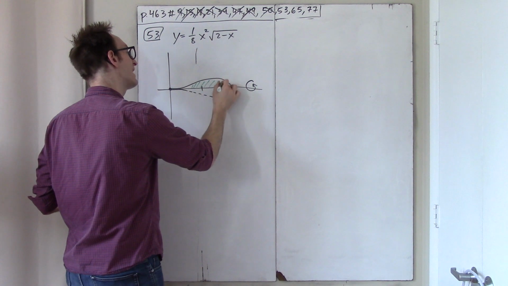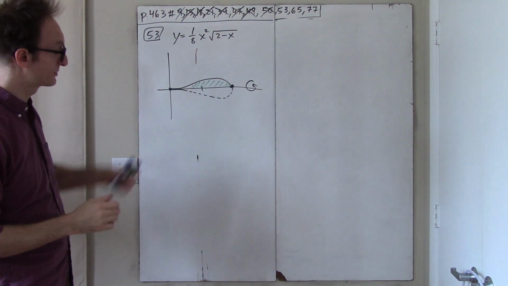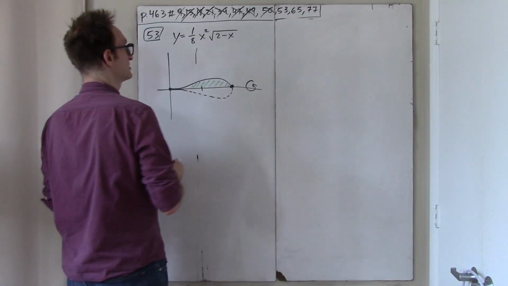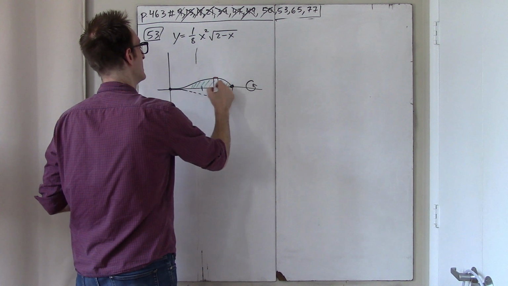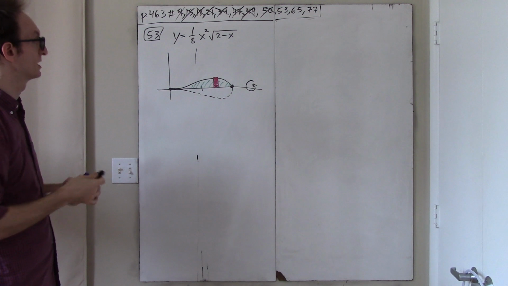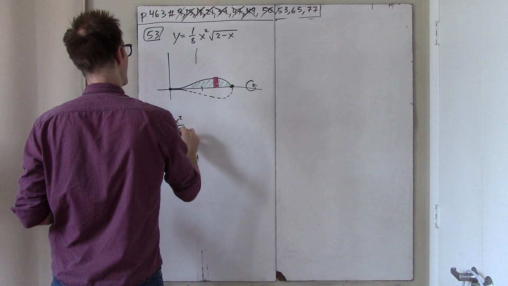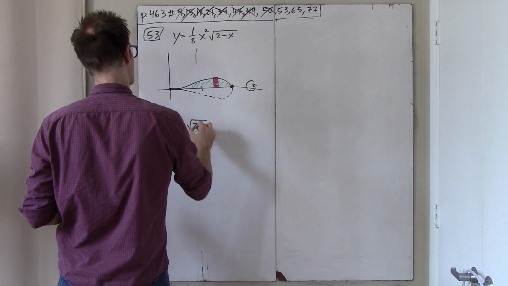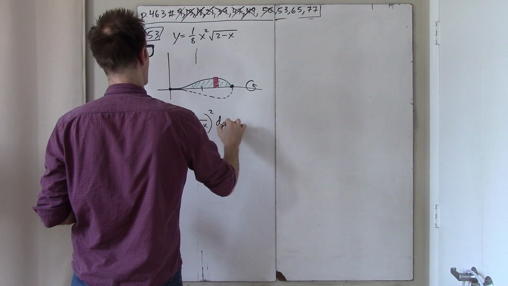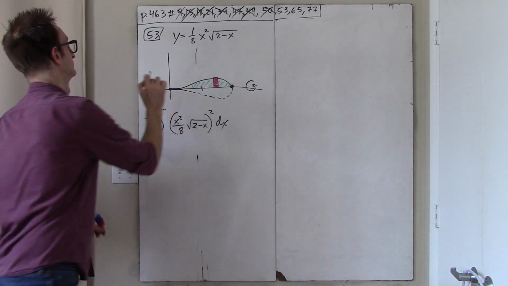Anyway, I need to find the volume of this fuel tank, so we need to find the volume of the shape that results from this little green region being rotated about the x-axis. So that just boils down to, here's my representative rectangle, and I just got a big old integral to do now. And that integral is going to be x squared over 8 root 2 minus x, but then quantity squared dx, integral from 0 to 2 pi.